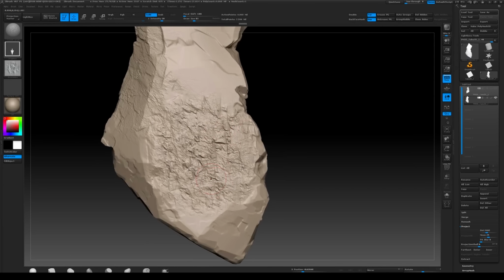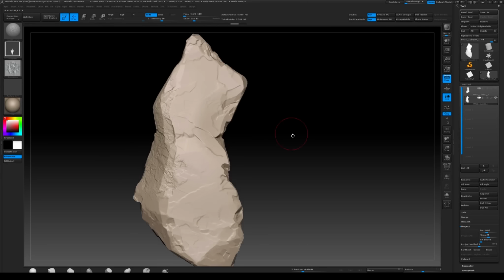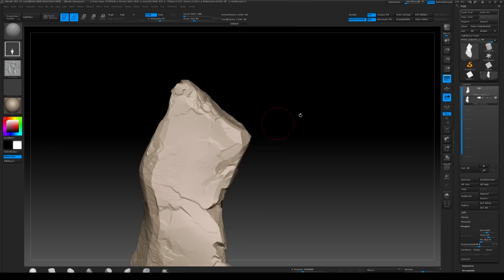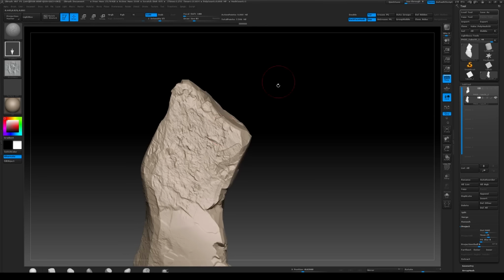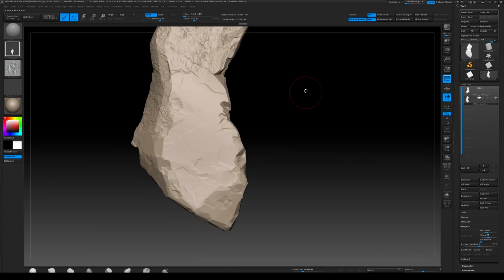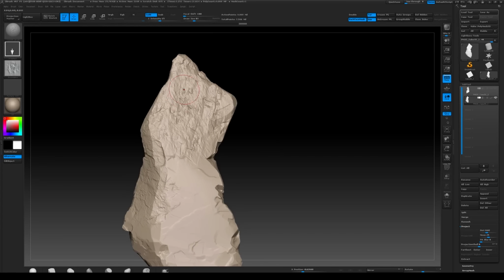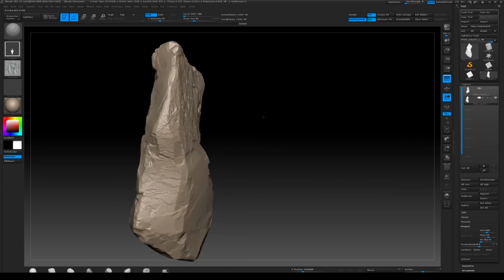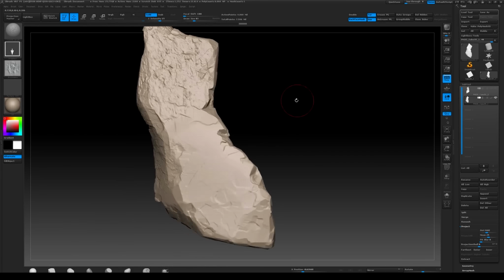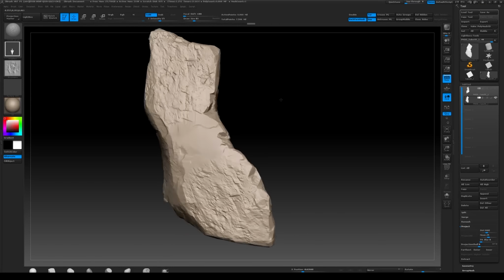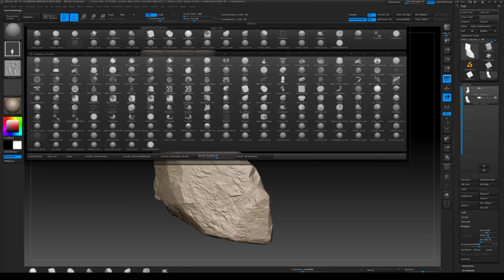Now I really like this one because it's got all these little separate notches and bits and pieces in there. That's kind of the style that I want to go for. So I'm going to lower this one down to 15 intensity, backface masking, and then drag that out. Yeah, that's creating some really cool surface details. And as you can see, a lot of this information kind of gets covered up, but it's still there. It just makes it less apparent, which is kind of good because it doesn't look that realistic. It just helps with plane changes and things like that.